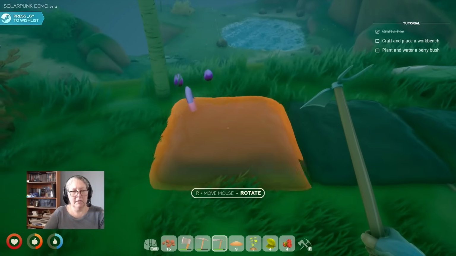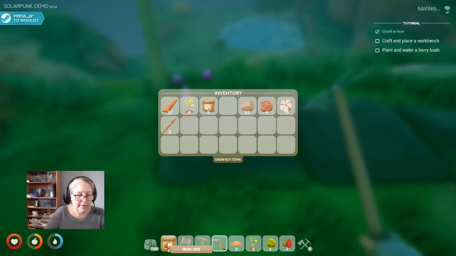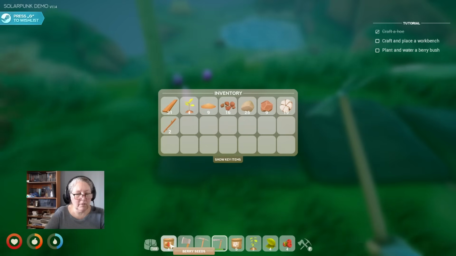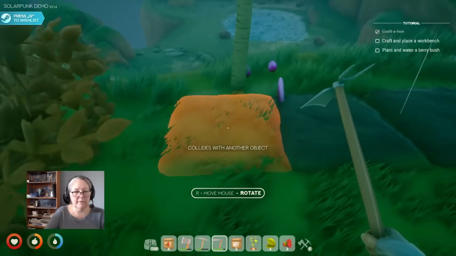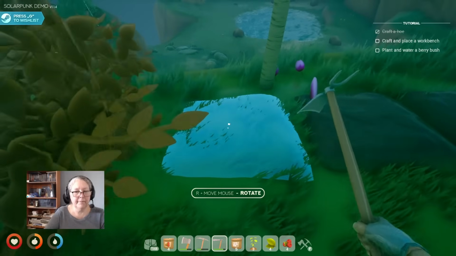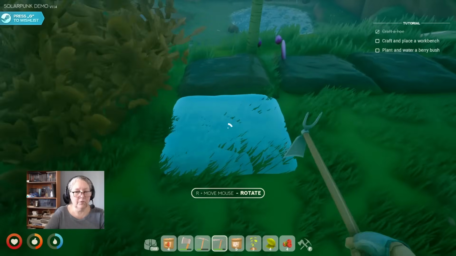Alright, how many raspberry seeds have I got? 4. And I have 5 cotton seeds. So what I'm going to do is I'm going to grab my raspberry seeds. Oops. So 1, 2, 3. We're going to put our raspberries here. And we're going to put our cotton next to it.